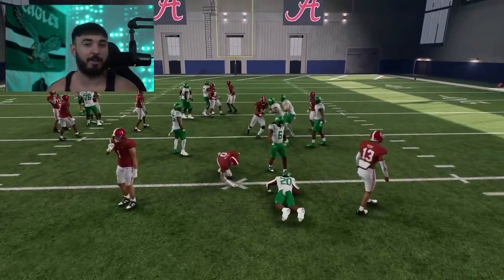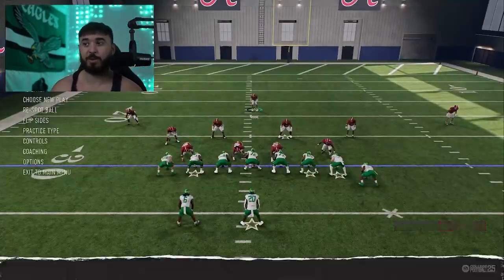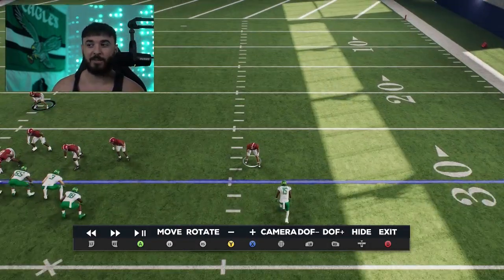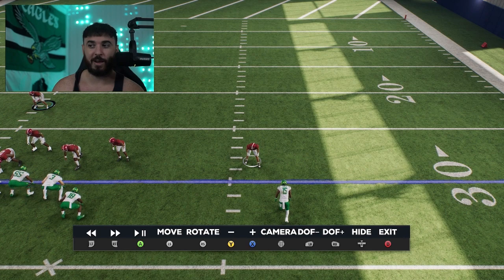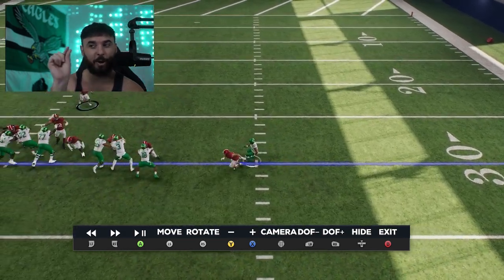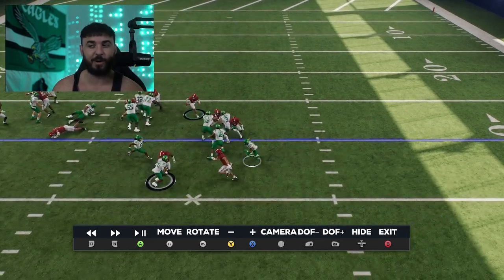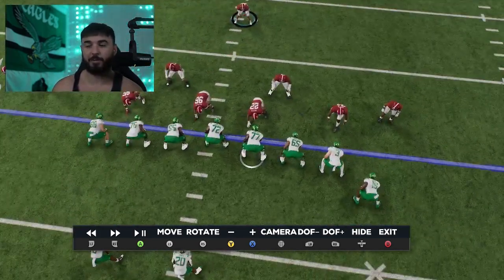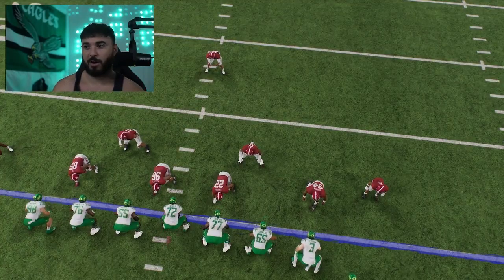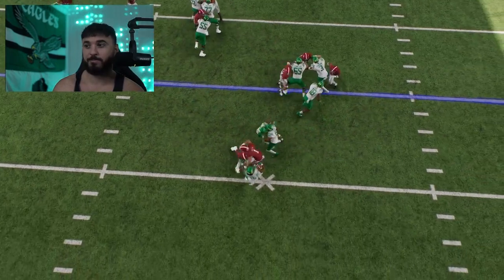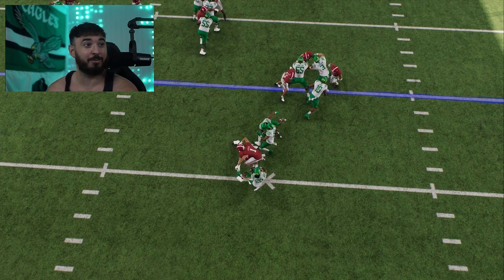And even if we don't get the loop, or if he maybe breaks a tackle, right? Us dragging in this outside corner and blitzing him is going to prevent this outside receiver from being able to block him. Just dragging him in a couple inches right there, you're going to see he's going to come in free, and that sideline is just not going to happen. And if I can get to the right player here, you can see our outside linebacker is going to just go ahead and loop right in. And it's that simple, guys. It's really just that simple.